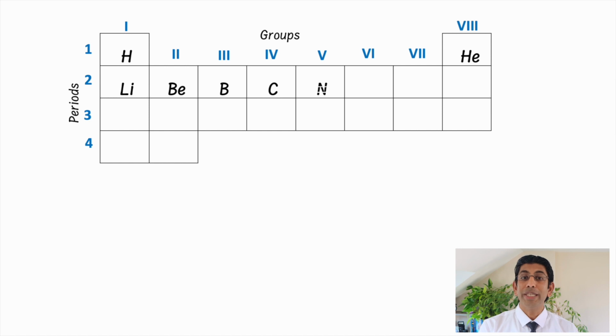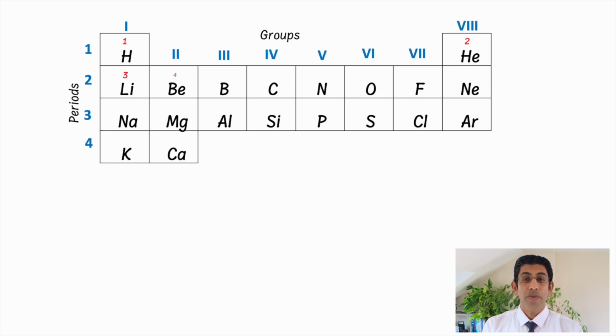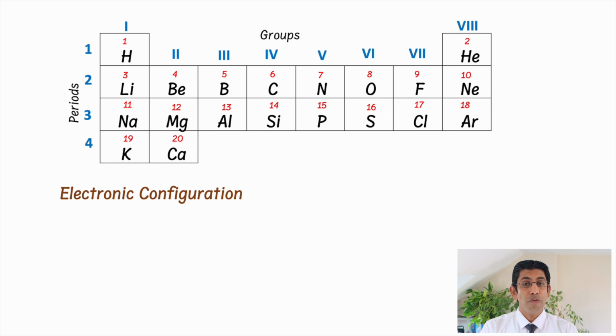We already defined what an atomic number is. It's the number of protons of an element. And in any atom, the number of protons is equal to the number of electrons. Now, in this periodic table, for example, if we take the 15th element, its atomic number is 15 and therefore it has 15 protons. Since protons are equal to electrons, it also has 15 electrons. The electronic configuration is the format that shows how the electrons are arranged around the nucleus of an atom in different energy levels. The first energy level holds a maximum of 2 electrons and the rest of them hold 8 electrons.